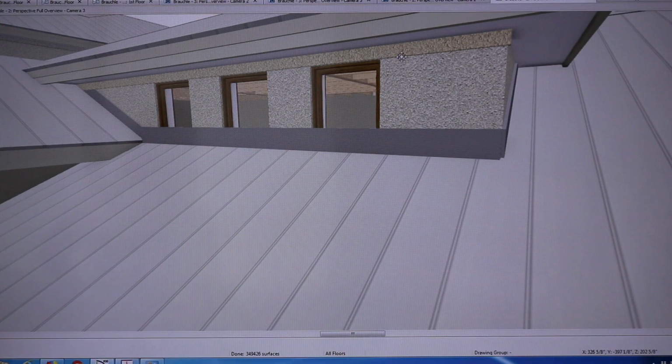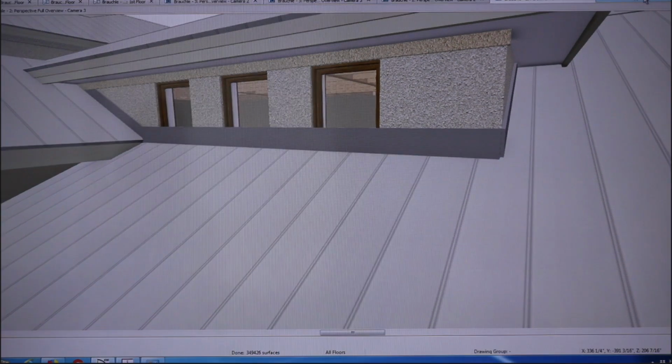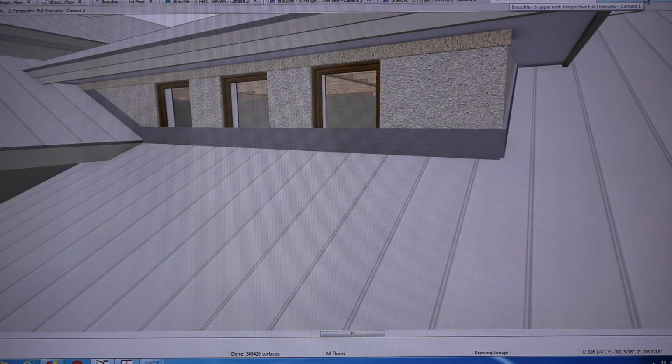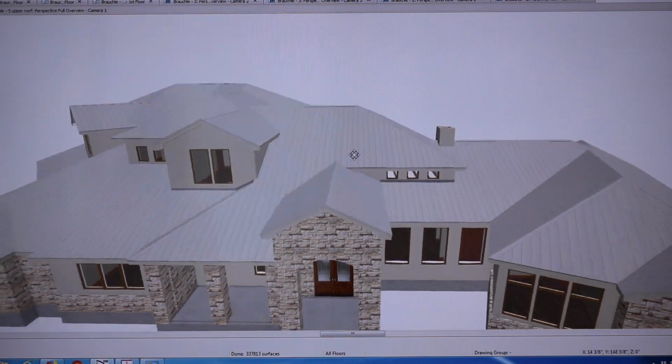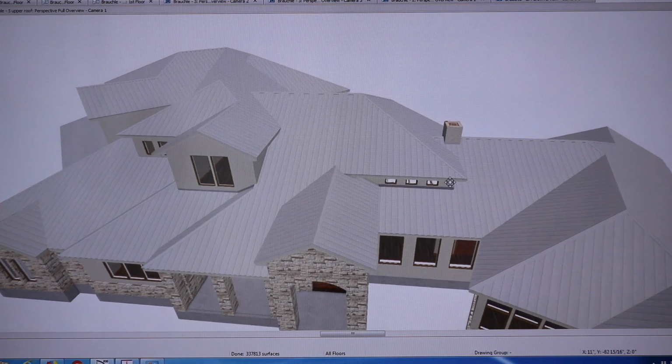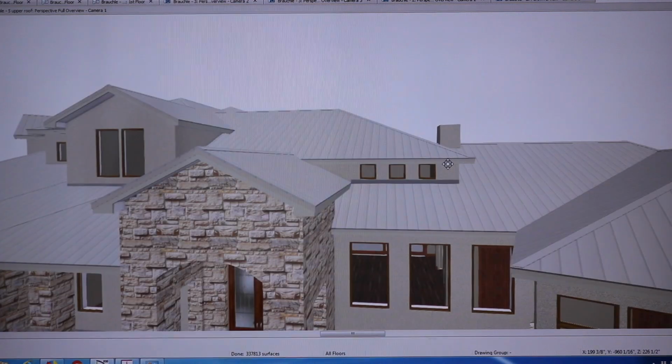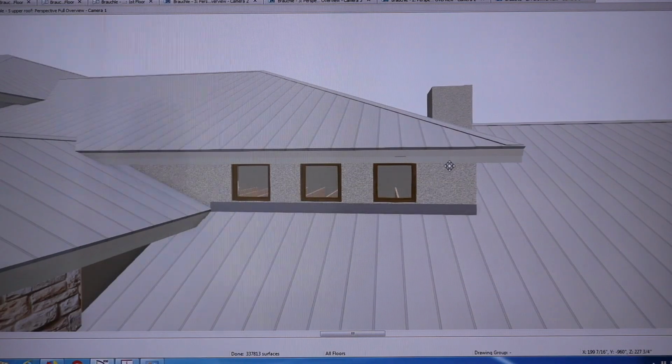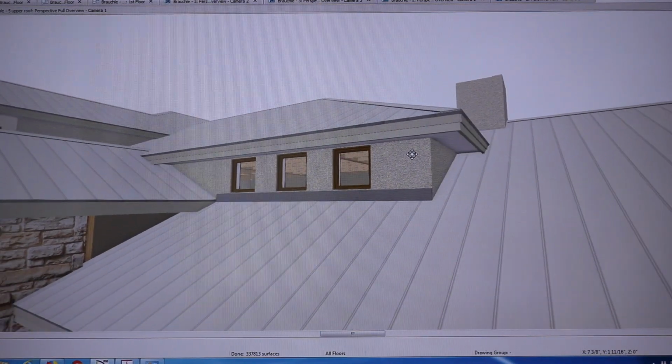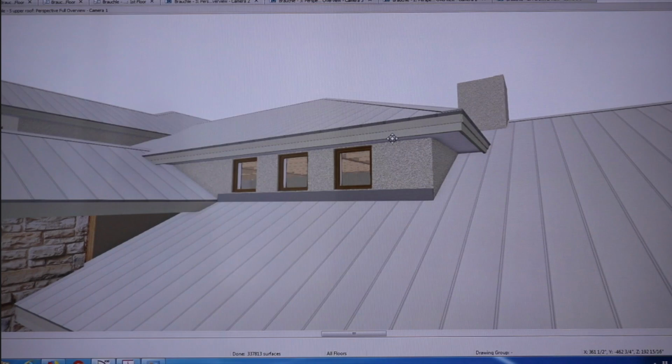And where it's pointing now, you see the 1x material up there for the projection of those windows. So that's a problem that we have figured out and seen now using this 3D modeling program, based on the header heights and everything else. Now, what does this do for us as we're out in the field? Well, we don't set the headers at the wrong height, and we also have the opportunity to change soffits, raise windows, and do things like that ahead of time, so that the framer's not charging us money to come back and reframe windows that don't work, or whatever the case might be.